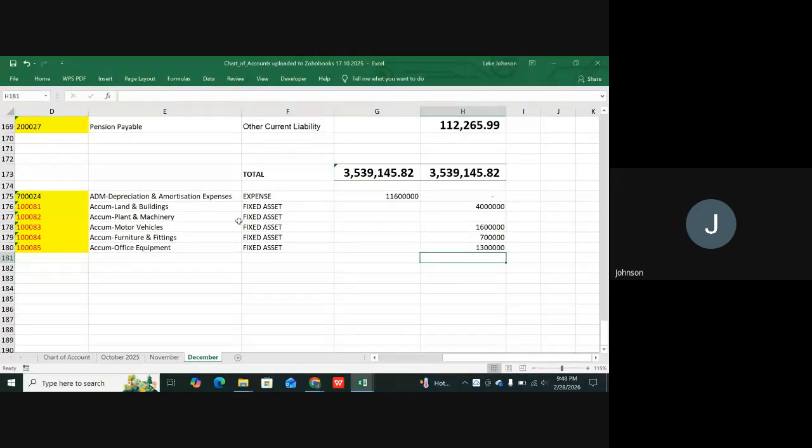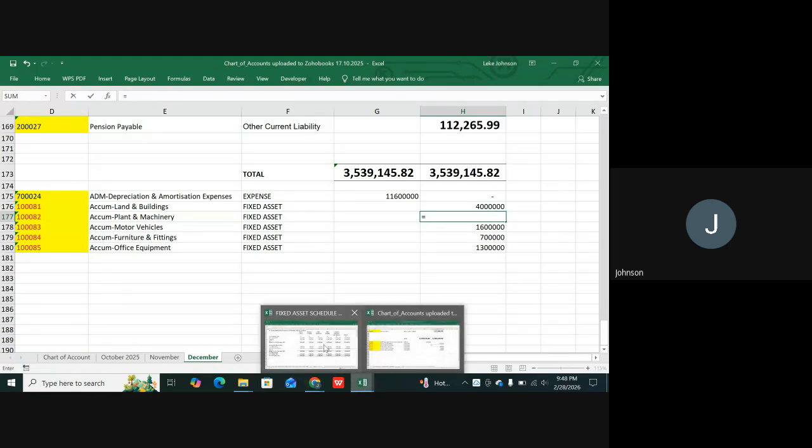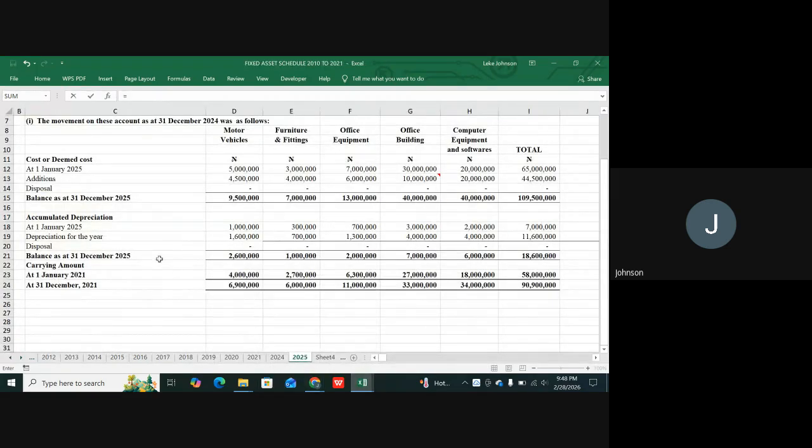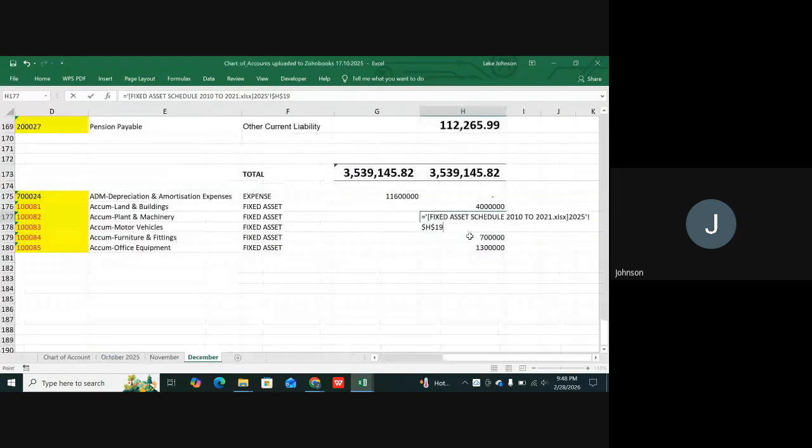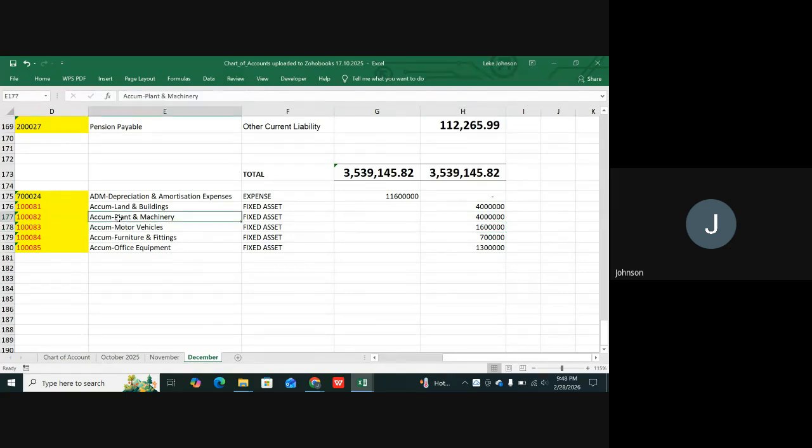Then I think this one, we can replace this one by putting computers and whatever. So some people normally separate their office equipment from their computer. Probably they want to be able to get a good grasp of how the computers are doing. Okay. So yeah, we change this one now from whatever.